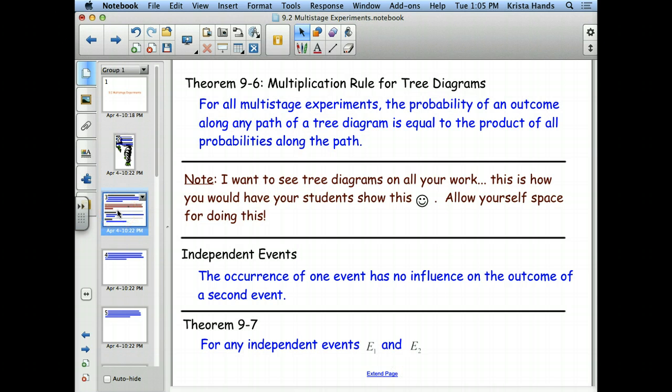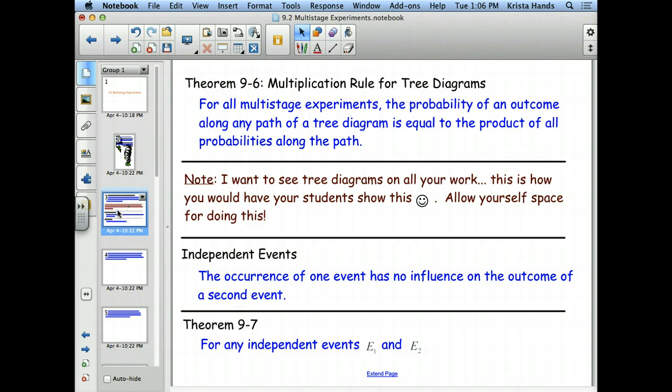Now, here's a note. It's in bright red, so you cannot possibly miss it. I hope you don't possibly miss it. This one tells you that I expect you to draw tree diagrams. I fully understand that there are ways to do this without tree diagrams. I get it, all right? But if you were working with children on this concept, you would be using tree diagrams. So I want to make sure that you understand how to look at it from that perspective, because that is the perspective that you would be using. Okay?